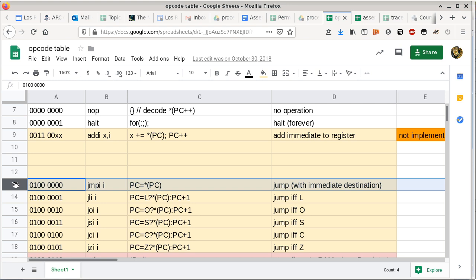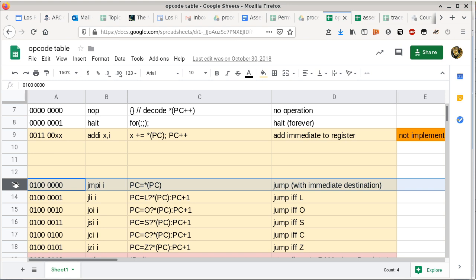Well, what it does in column C seems a little bit confusing. It says whatever the program counter points to will go back and be stored in the program counter. So it dereferences the program counter, and then whatever is at the location the program counter is pointing to is stored into the program counter itself. Okay? Do we have any questions about what this is representing? It might be kind of confusing, but do we have any questions of what it is representing?